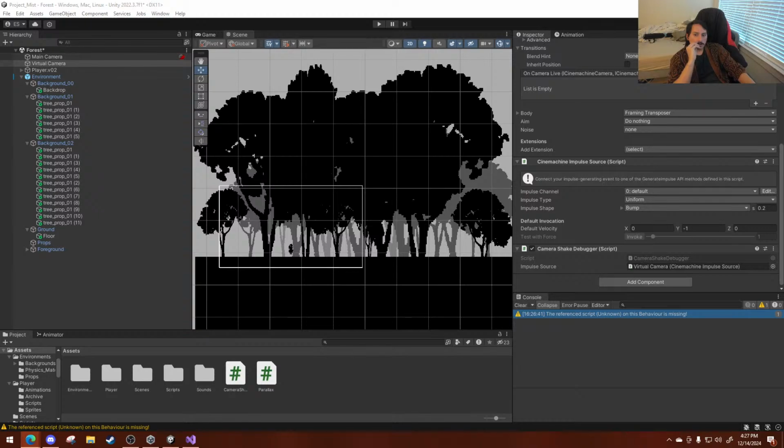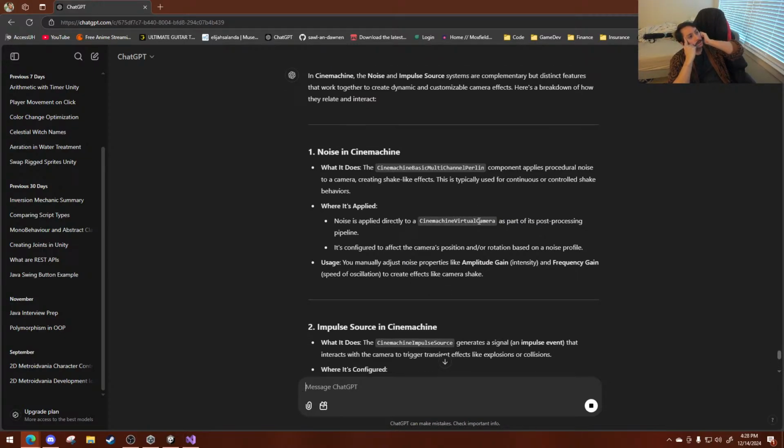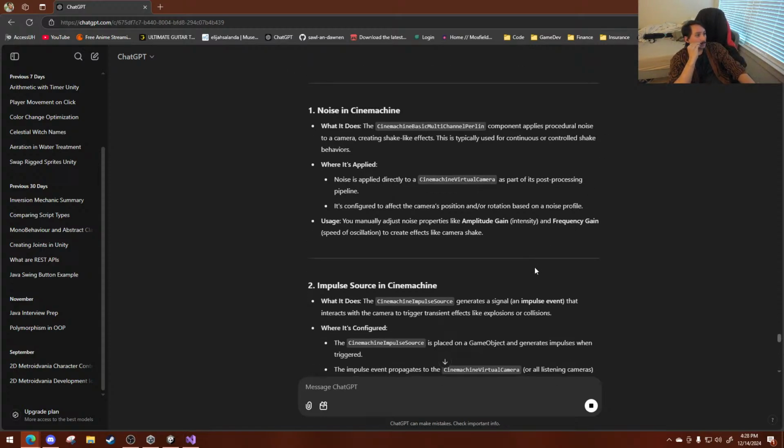Let's see. Okay, in Cinemachine, the noise and impulse systems are complementary but distinct features that work together to create dynamic, customizable camera shakes. Here's a breakdown of how they relate and interact. The noise: the Cinemachine basic multi-channel perlin component applies procedural noise to the camera, creating shake-like effects. This is typically used for continuous or controlled shakes. It is applied directly to the Cinemachine virtual camera as part of its pipeline.